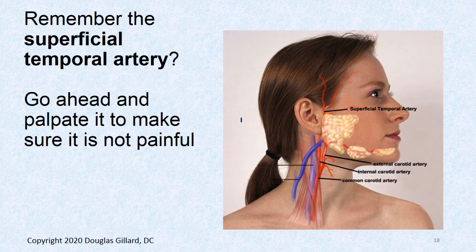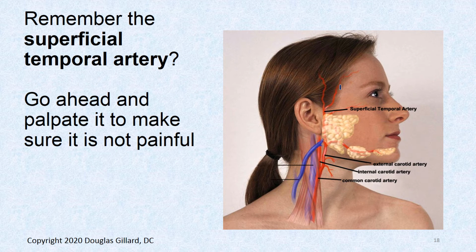Let's talk about some specific arteries. I'm not sure if you know how to do the superficial temporal, but we'll talk about it. Remember that from Gross 1 and Gross 2 anatomy. It's right in front of the tragus of the ear usually. So take your 2 finger pads, kind of like rabbit ears, and palpate it. Put your finger pads right here and right here. You can all take a second to do that and see if you can find it.